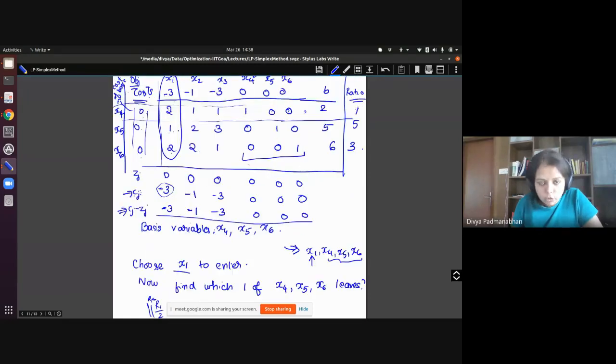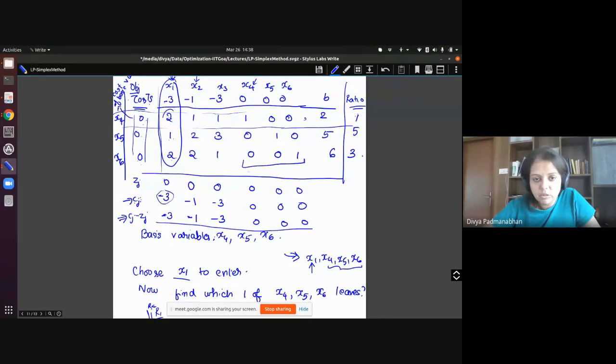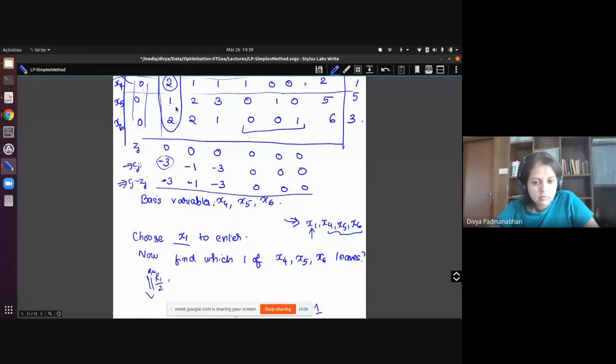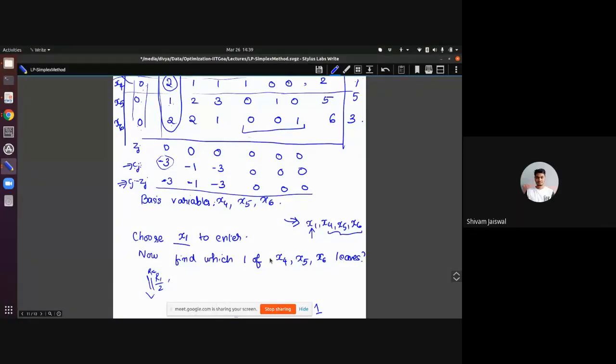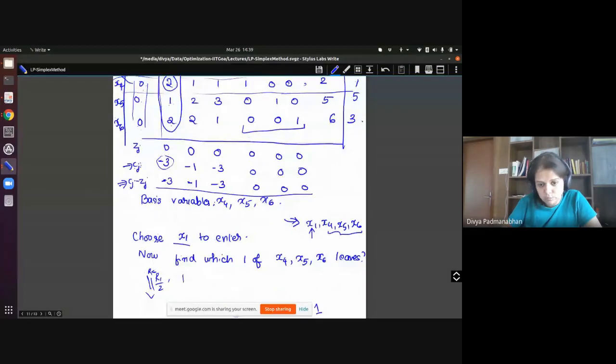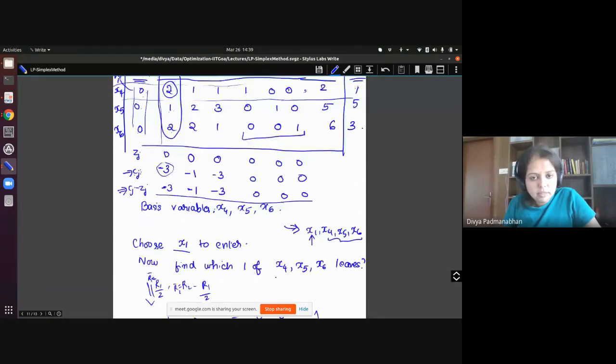Now the second row is going to be what? You want this to be 0, so all the operations will be done with respect to this as the pivot. What is the operation you need to do to get this as a 0? R2 minus R1. Yes, R2 minus this row, or with respect to the original, R2 minus the original R1 by 2. I'm writing it as R2 minus R1 by 2, where this is the new R1. Can you fill this up for me?